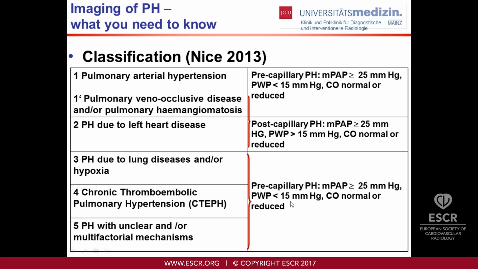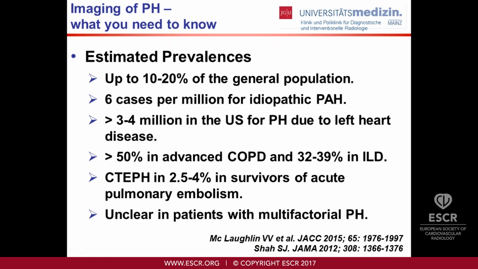If you look a little bit more into pathophysiology, you can distinguish two kinds of pulmonary hypertension. Pulmonary hypertension with an elevated pulmonary wedge pressure is mainly due to diseases of the left heart, but also includes diseases from the first group, namely pulmonary veno-occlusive disease and pulmonary hemangiomatosis. These two disease entities are characterized by an elevated pulmonary wedge pressure, and all other disease entities going along with pulmonary hypertension have a normal pulmonary wedge pressure, below 15 millimeters Hg.